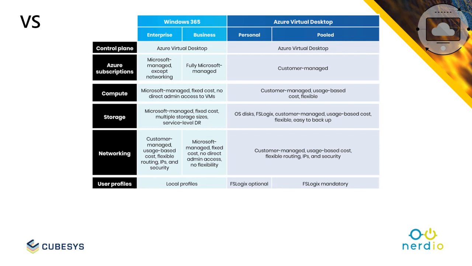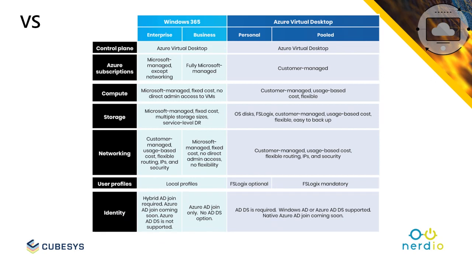One thing I just want to note here is on the left-hand side with Windows 365, when you do use local profiles, if somebody was to go in and accidentally delete a virtual machine or remove a license or whatever, the case is, the VM itself actually goes into a grace period of 7 days. So the user still has 7 days from when the license was removed to be able to log into their VM and take whatever files off that VM that they need that may be stored in their user profile. So when you decommission a VM in Windows 365, it doesn't happen straight away. It gives you a bit of a grace period. Of course, you could still go in there and force remove it if that's what you want to do.